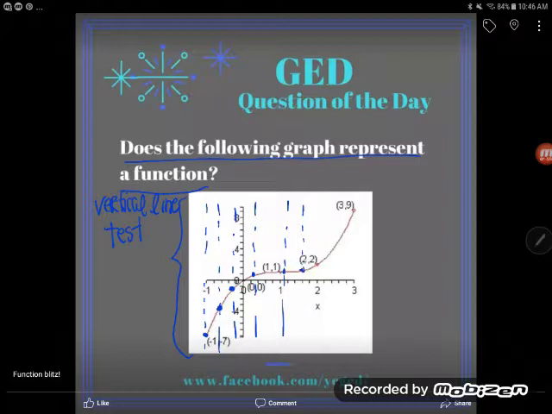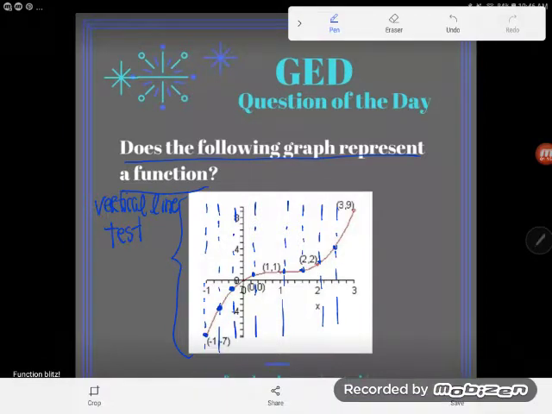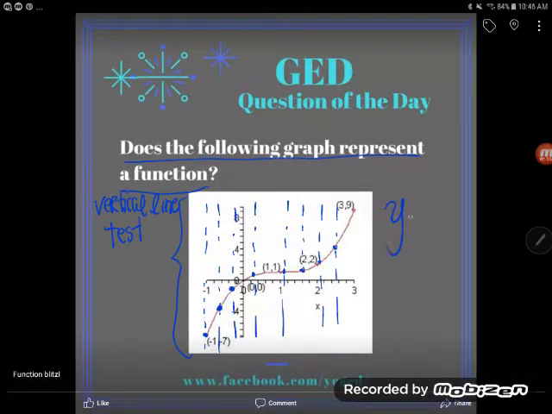Because of that, this particular graph just passed a vertical line test. I could not catch any X's cheating. I could not catch the graph more than once with any vertical line. And so is this a function? It sure is. It passed a vertical line test.